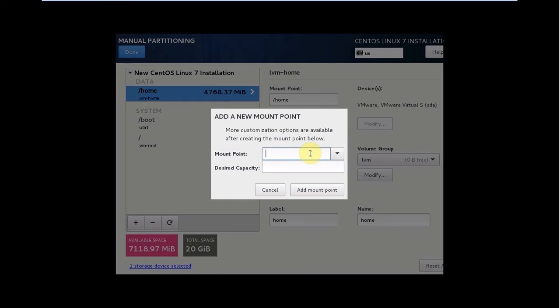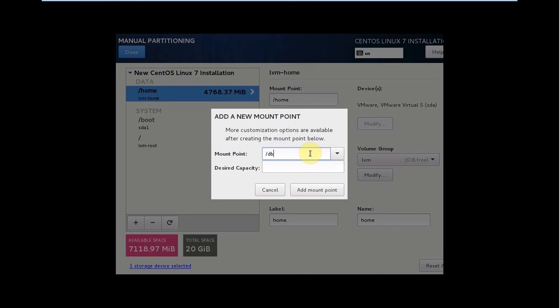Here I'm creating, as I previously told you, customized partitions like backup. You can create app partitions like that, or DB partitions. Actually it's CentOS 7, so you can apply similar concepts on other operating systems like Oracle Linux and Red Hat Enterprise 7.